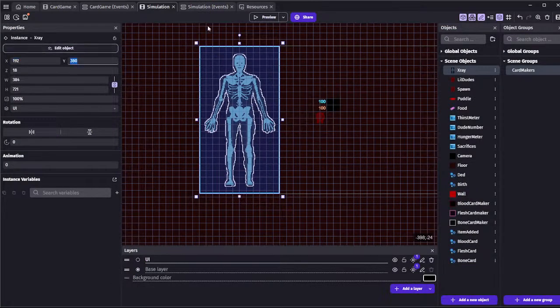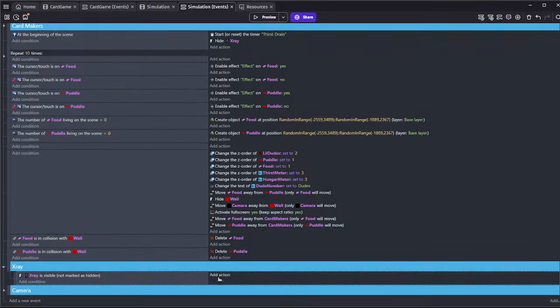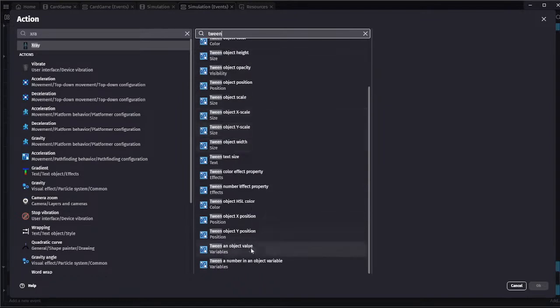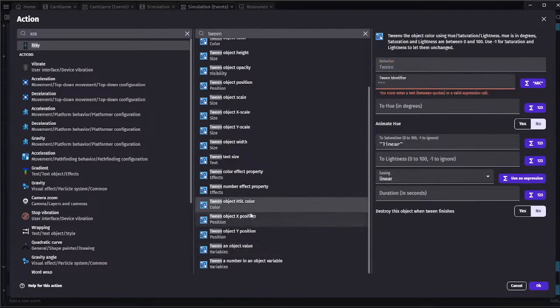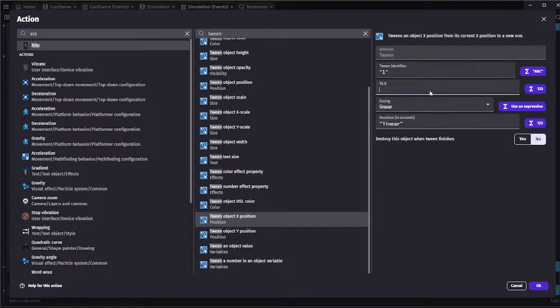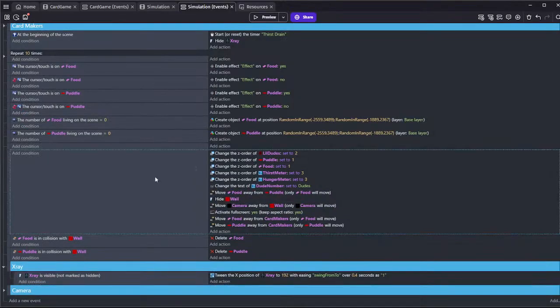Okay, so we're also gonna copy paste these XY coordinates. X-ray. Let's see here. I know I can tween the positions like this. Yeah, I guess we only need to tween its X position now. Okay, so we'll tween it to 192. We'll make that do it pretty fast. I don't know if we should do swing from 2 or not. Maybe ease out bounce. Yeah, we'll try swing from 2 for now and see how that looks, but I don't know if it's gonna look unnatural or not.